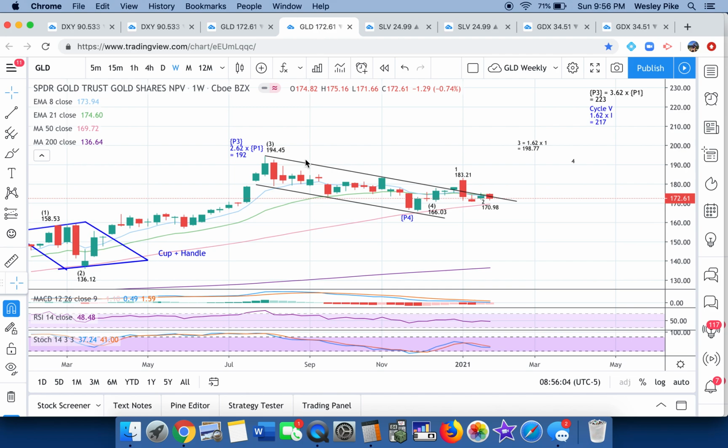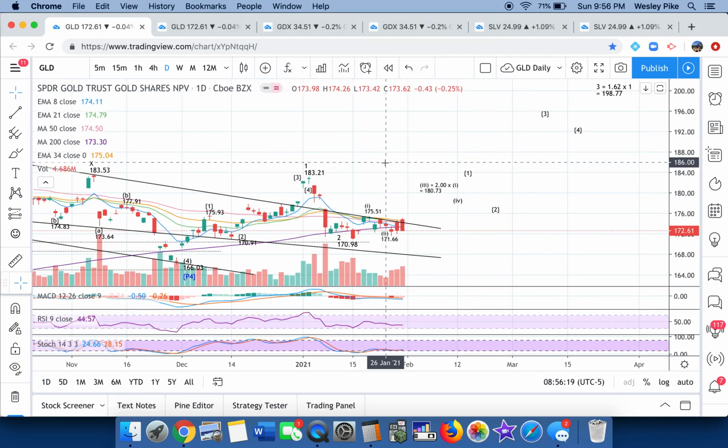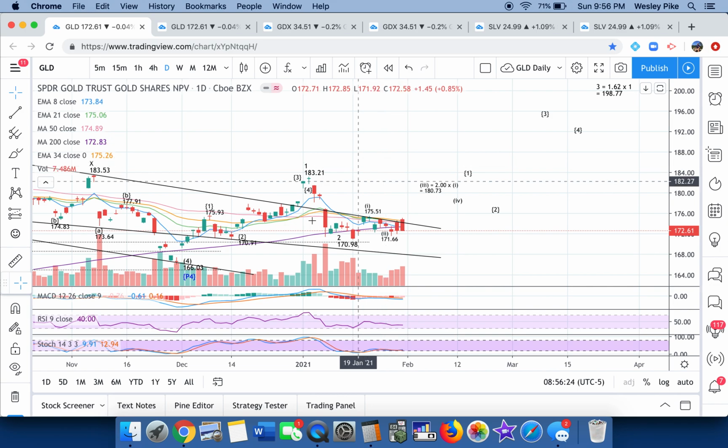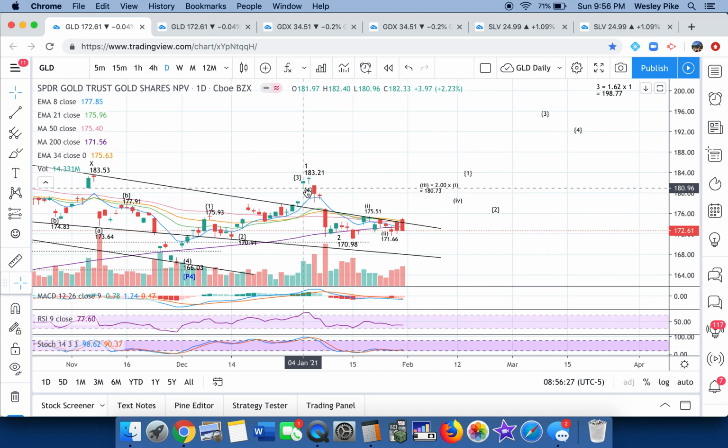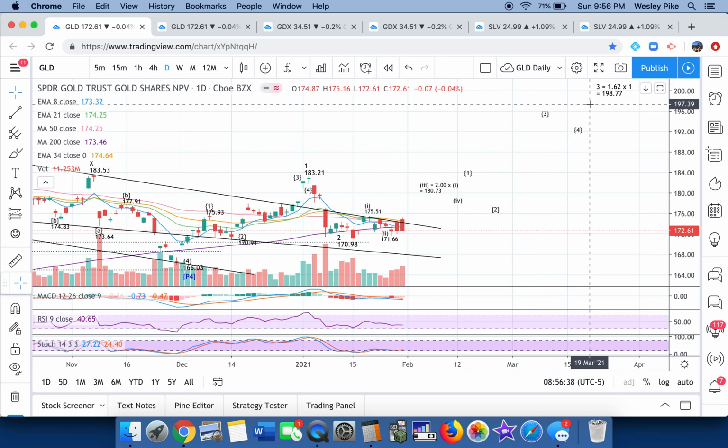And if I take you into now the weekly time frame, you can see that we've kind of just moved over the last few weeks right up to the top. And I'm going to suggest, when I now take you into the smaller time frames here, that what's going to be needed, I think, is going to be a gapping move. I think you're really going to see that on GDX, but to really get up and out, I think it's going to take a big gap, not a false breakout like this, but a big gapping move, possibly with a back test, that's going to start its nested progression in order to fulfill these degree 3 waves.